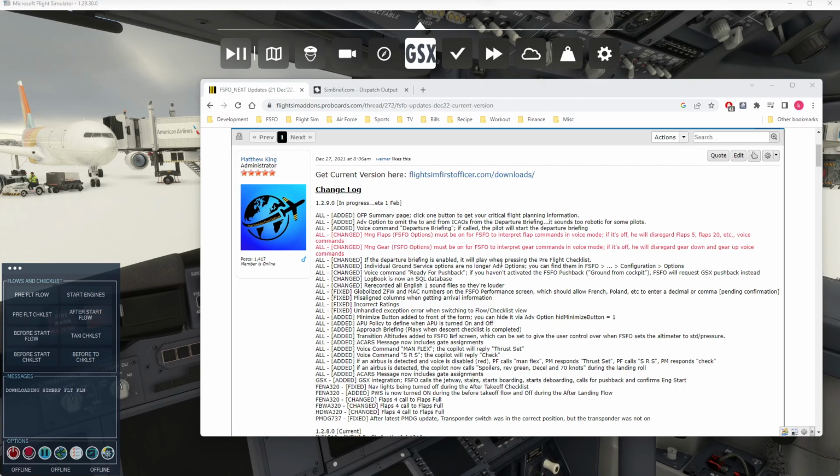while I await the PMDG 777 or the Bluebird 757 from Just Flight. Those are kind of my next aircraft profiles. I do have the FSS ERJ, but just to be honest, that aircraft in its current state, I am just not going to do an aircraft profile. I tried to fly it. It does not fly by the numbers. So I will wait for that aircraft to get a more stable alpha before releasing a profile for FSFO. But it is coming. But for now, we're going to focus on some of the secondary and tertiary features.